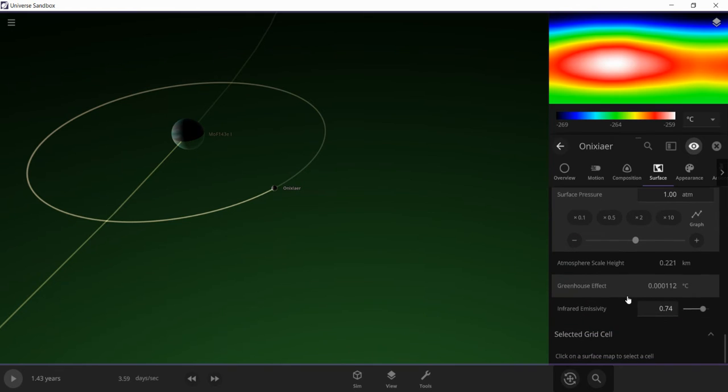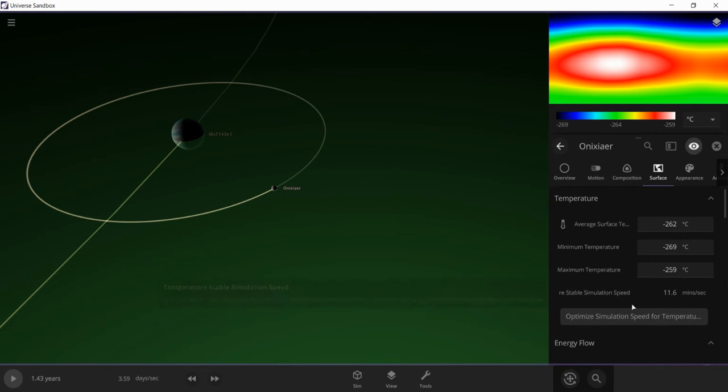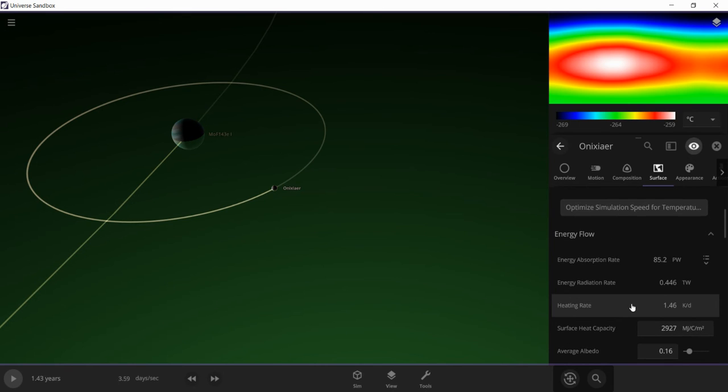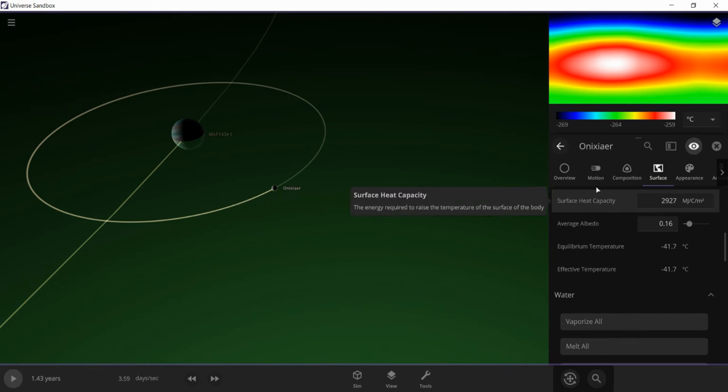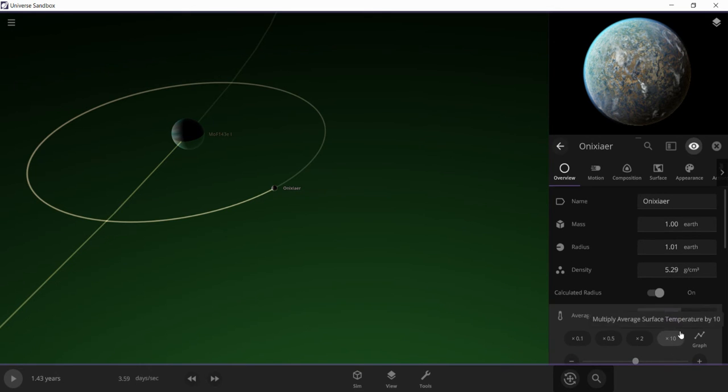Let's check the equilibrium temperature. Negative 41.7. Well, we can't have that.